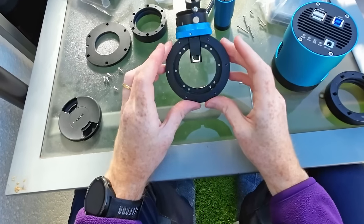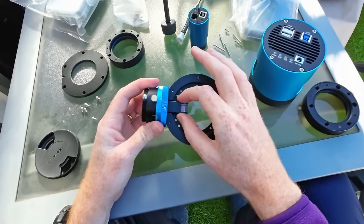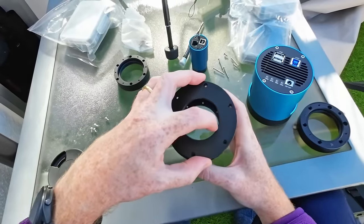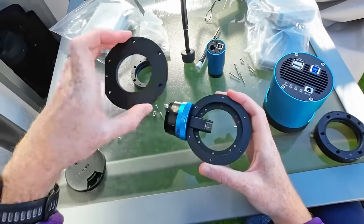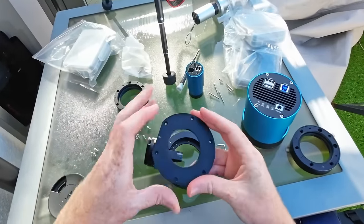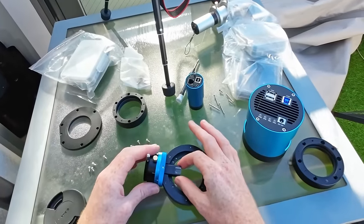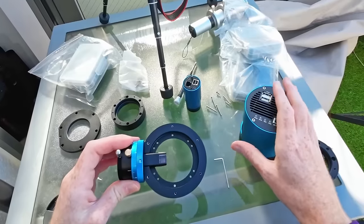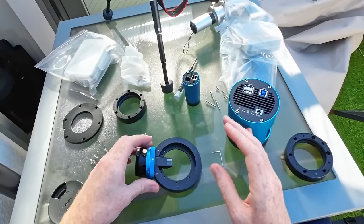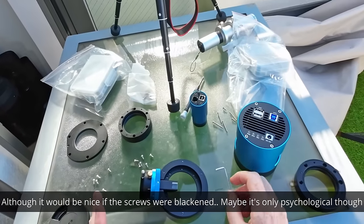So let's look at the OAG itself and how it can be assembled. One of the first things we can see is that the stock here can be moved freely until you do something specific — add this mounting plate on top, which for me is an M48 adapter on the telescope side. Once you add it, you'll be able to tighten the prism in place using this worm screw. It's actually super well designed to freely change the distance while looking at the camera sensor — that's a huge advantage. All of the screws, hex keys, and everything is included in the OAG.